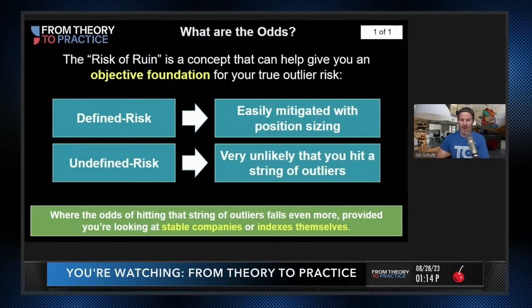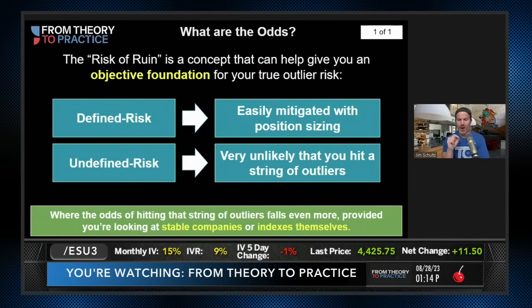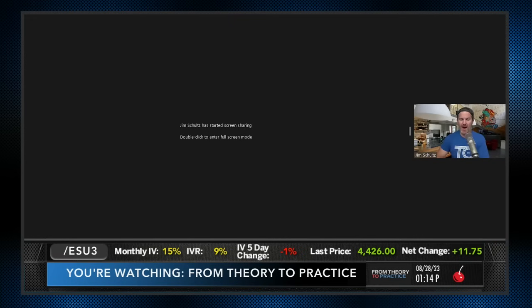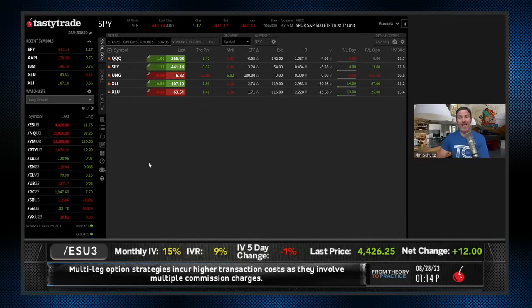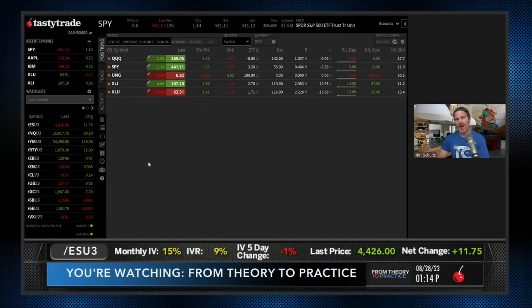So let me show you guys what I'm talking about here when it comes to the risk of ruin. For those of you that are my overachievers out there, you read that green box that was on the slide that I just skipped over like it wasn't even there. I just pretended like it wasn't even there. It was a bit of a test for you all to see if you would look at it yourselves. Well, in that green box, I mentioned another risk mitigation technique, or maybe I just forgot to mention it, and I'm now realizing that I forgot to mention it.